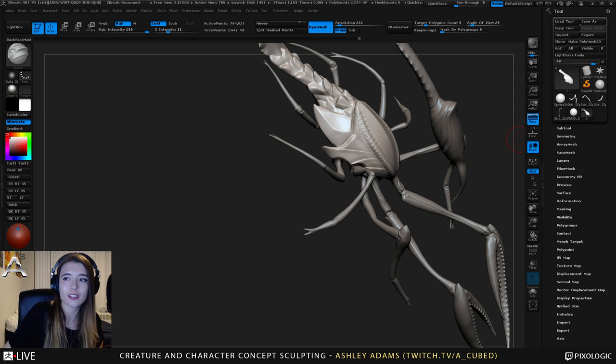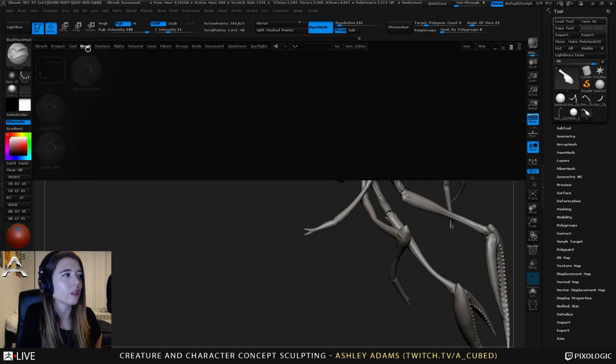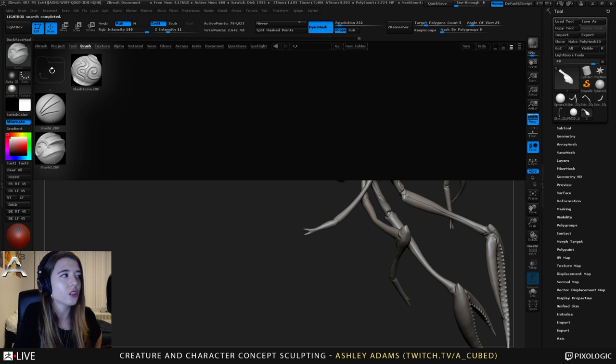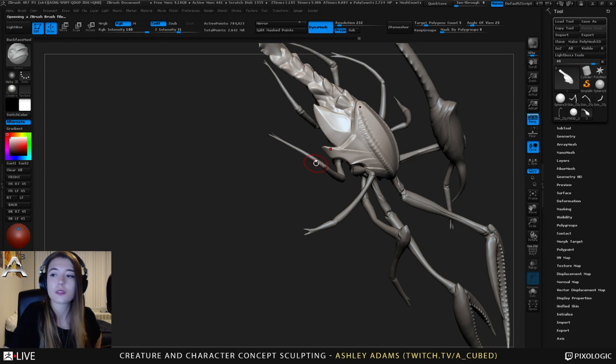Orthographic? What are you doing, Napala? You can get that brush in the brush palette menu under /. So in your lightbox brush palette menu, /2.